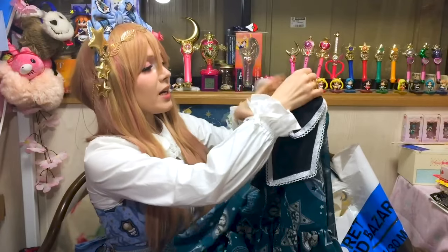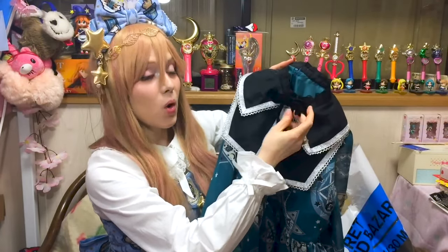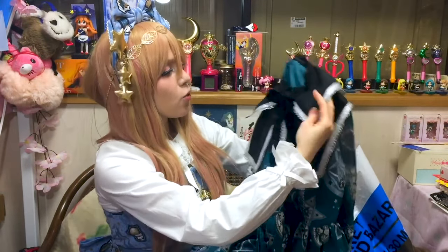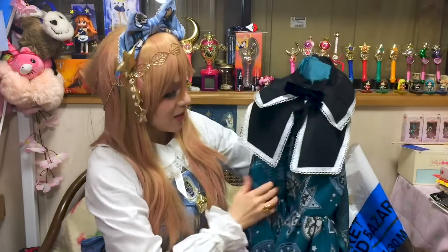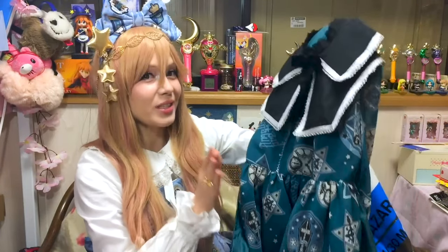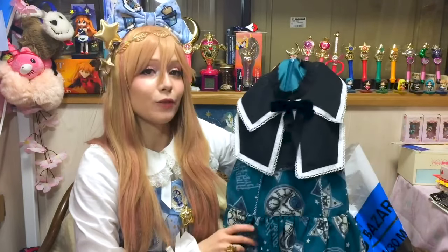It has a really high cut up here with a bit of lace. It has a bow out of velvet that you can take off, and it has this really cool color that really looks crazy. They had this one in red and I was very tempted, because it would look a little bit occulty. But I have the other two dresses in pink and in red with black, so if I just get three red dresses, that'd be such a shame. And this is actually a nice turquoise, and I love turquoise.